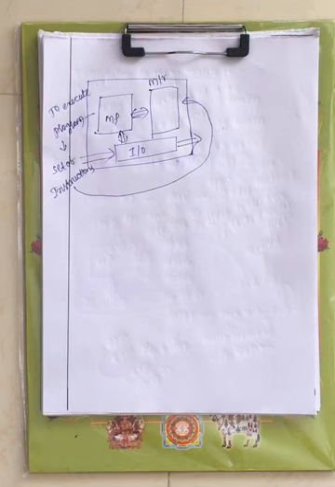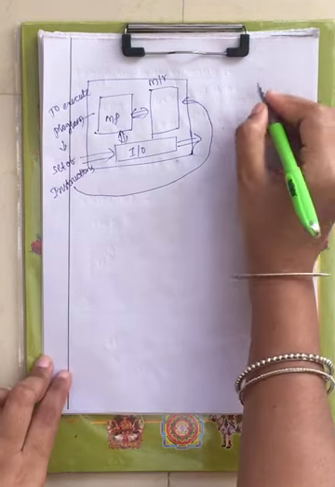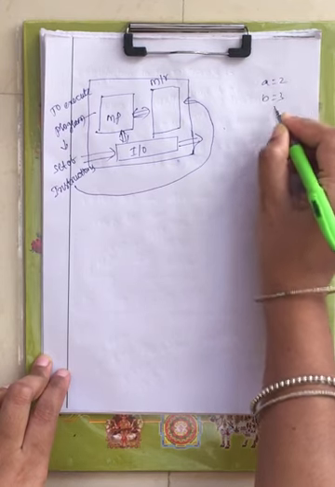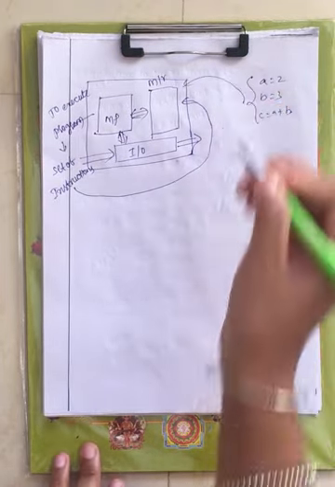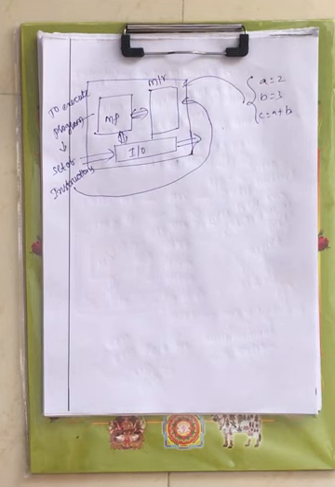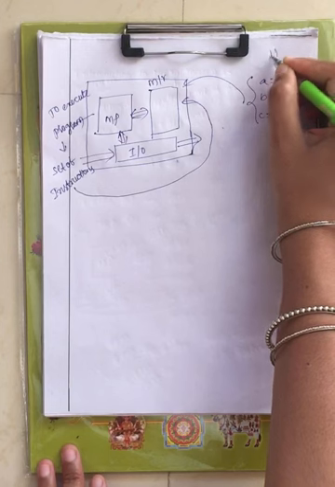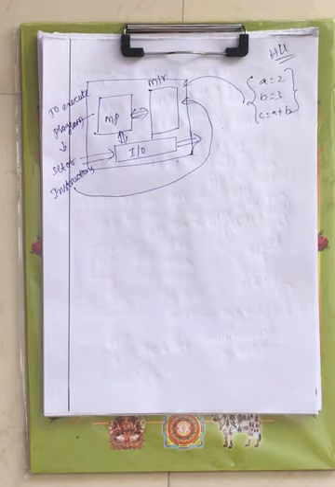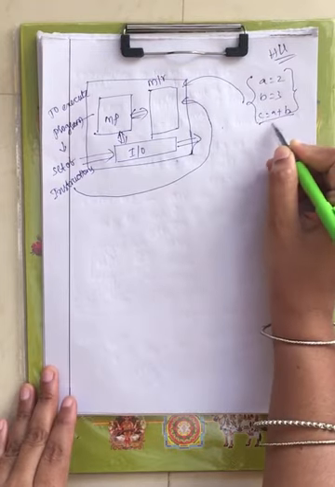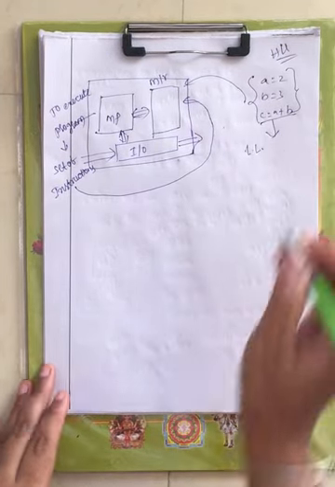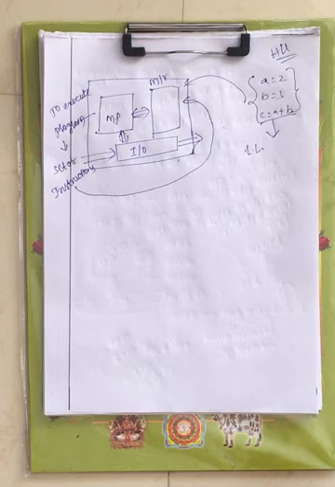Now can we store the set of instructions directly? Let us assume A equals 2, B equals 3 and C equals A plus B. Assume this as the set of instructions. Can we store this directly into the memory? No, we can't store it directly. Which language is it? High level language, the user language. These instructions can't be stored directly in the memory. First they have to be converted to low level language, nothing but zeros and ones, from the high level language or the assembly language.